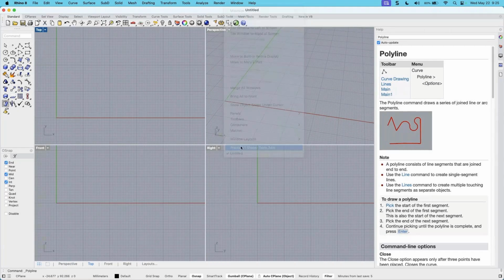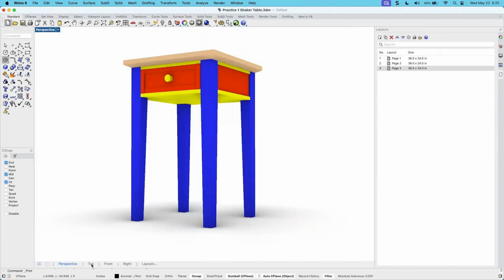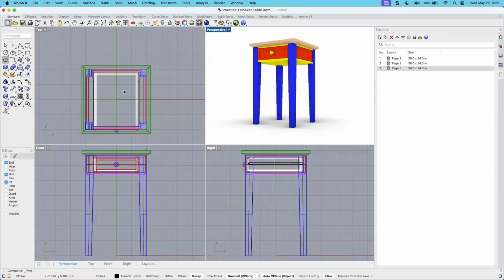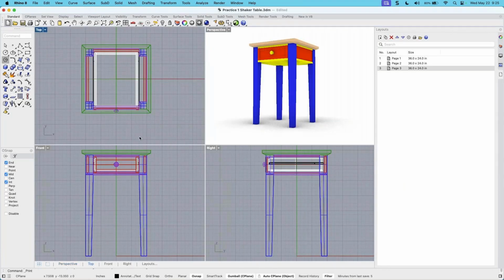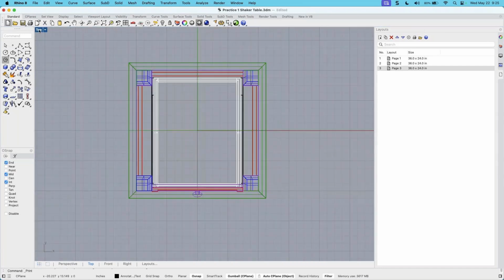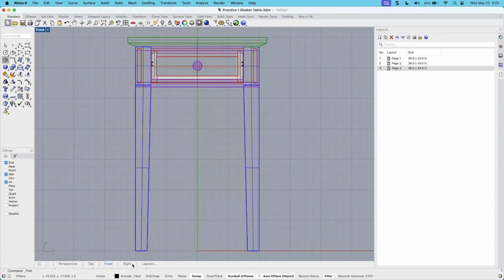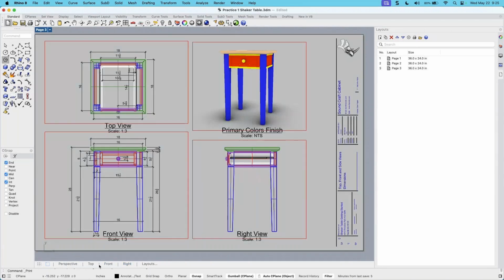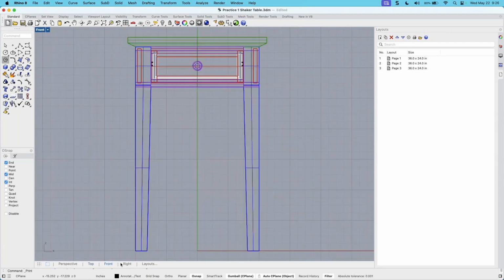So if I'm in this file here, then I can double click on the perspective to return to the views, and now I'm viewing in these viewports, thus the name, the different views of this model. And if I double click to make one active, I can pick between them using the titles here, or tabs. They don't really look like tabs, but that's what we call them, to go between the viewports.